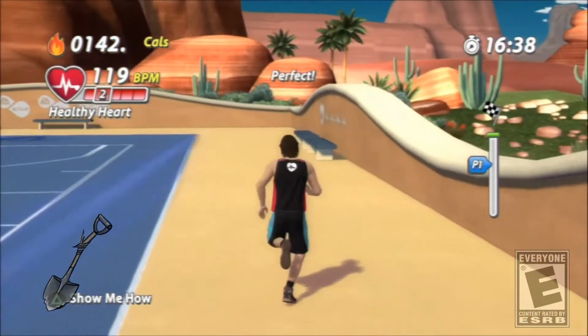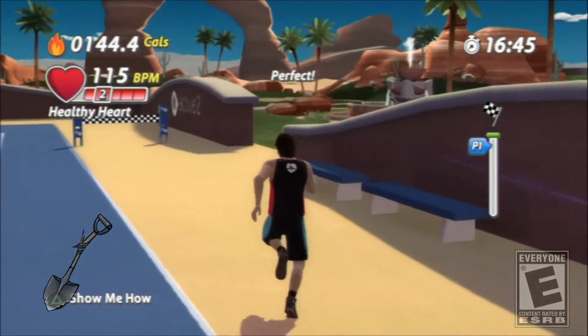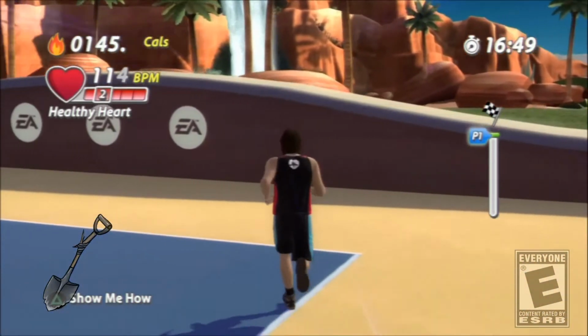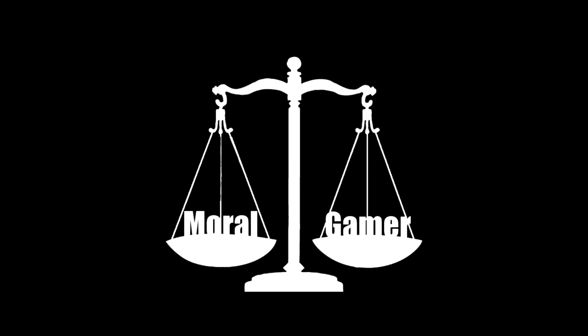Try to keep focused on your breathing while you're running. Make sure to pump your arms to burn off more calories. Ready to work it. Keep up that intensity on everything you do today.